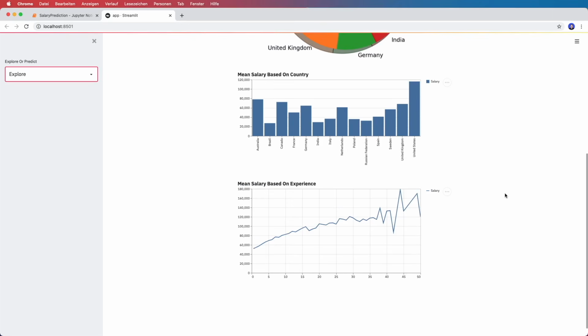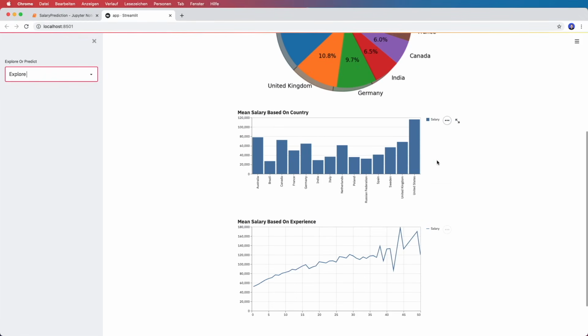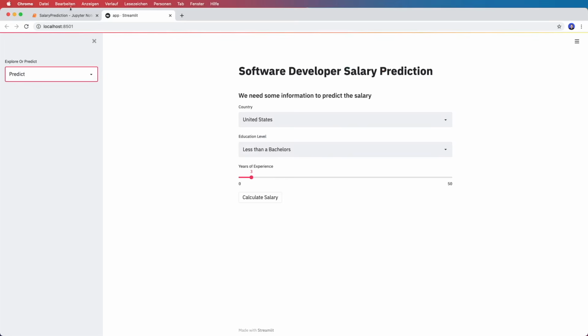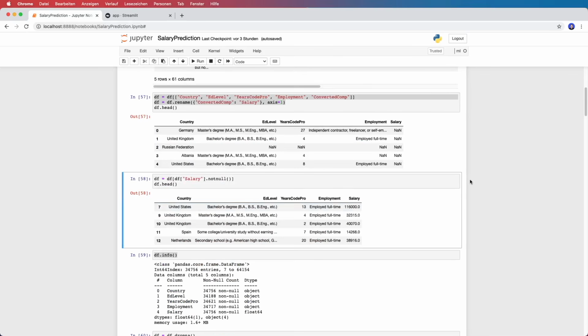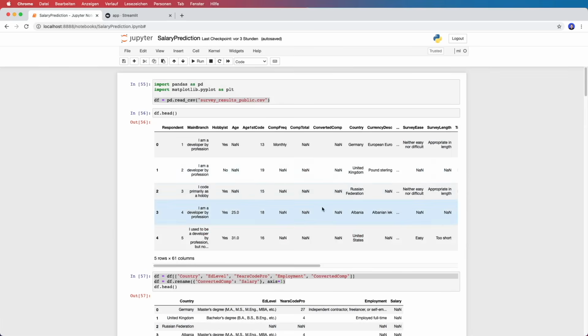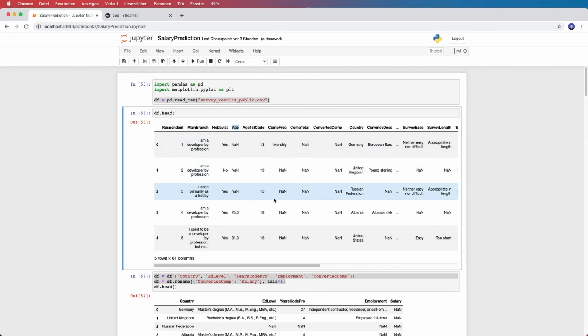All right, so yeah, this is our final app, and this is all that I wanted to put in this example. Obviously, you can play around with this and show different data as well. So yeah, I recommend that you do this. And also I recommend that you play around with this model here and maybe try to improve this on your own. For example, you might try to use more than just the 3 information that we put in. For example, you can also try to use the age and use this as well for training.